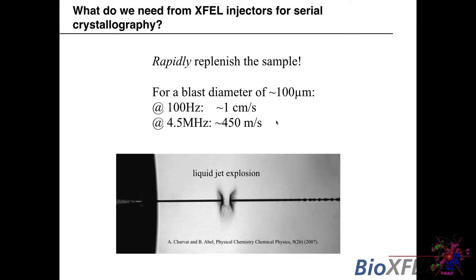The first question is: what do we need from a sample injector for x-ray imaging? One realization is that the XFEL blows up everything that finds its way into the focus of the beam — it ionizes things and causes Coulomb explosions. The image shows a liquid jet exposed to a femtosecond infrared laser, which looks much the same as when hit by an x-ray beam: it explodes and is disrupted in that area. One hopes the disruption extends downstream, but there's a region where you simply can't expose the same spot again.